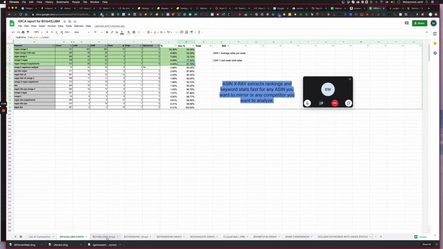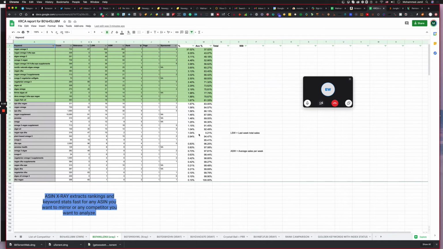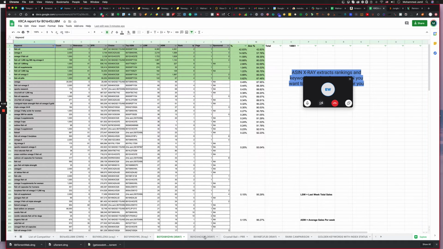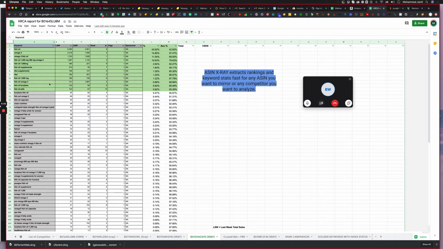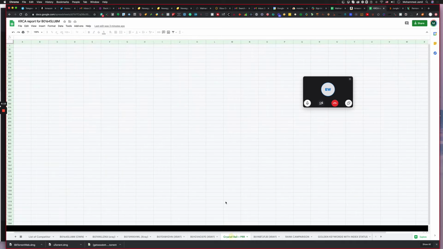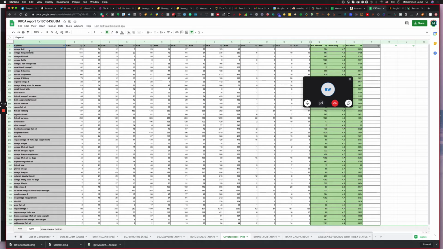That's how we dig into our competitors and find out which keywords make most of their sales. Then competitor 2, competitor 3, that's how we find out. Now there is another thing I want to show, based on your main keyword. Let's say whatever your product is using, we call it the main keyword or seed keyword. Based on that information, we run a report to find all the keywords related to your main keyword.